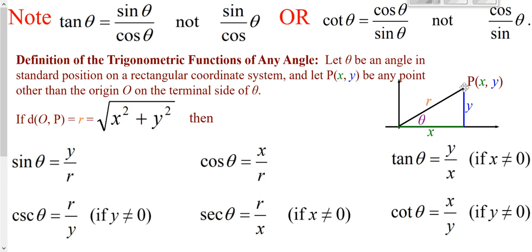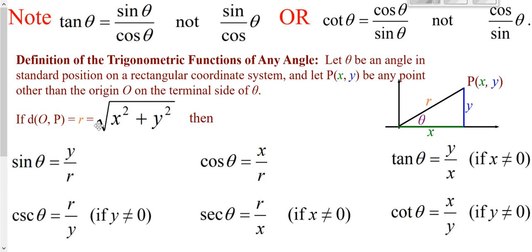In other words, if we draw ourselves a triangle, we'll go x to the right, and we'll go y up. By the way, when you are drawing yourself a triangle, you always go to your point and you always make a right angle to the x-axis, always to the x-axis. Then, if you're looking for the length of your hypotenuse, which is r, it's defined to be the positive square root of x squared plus y squared. Now, depending upon where you are in your coordinate plane, x and y could be negative. But according to our definition, r is always positive.